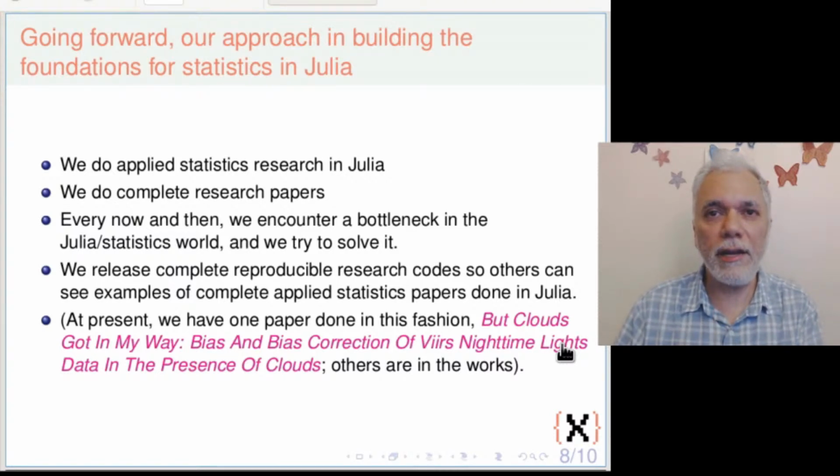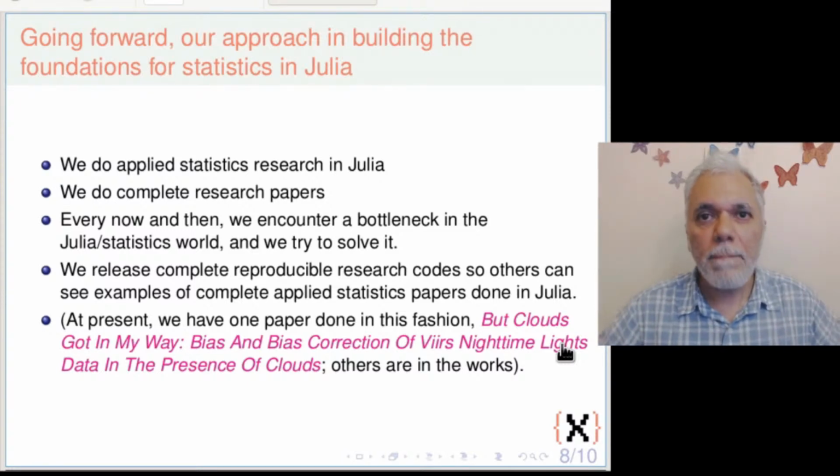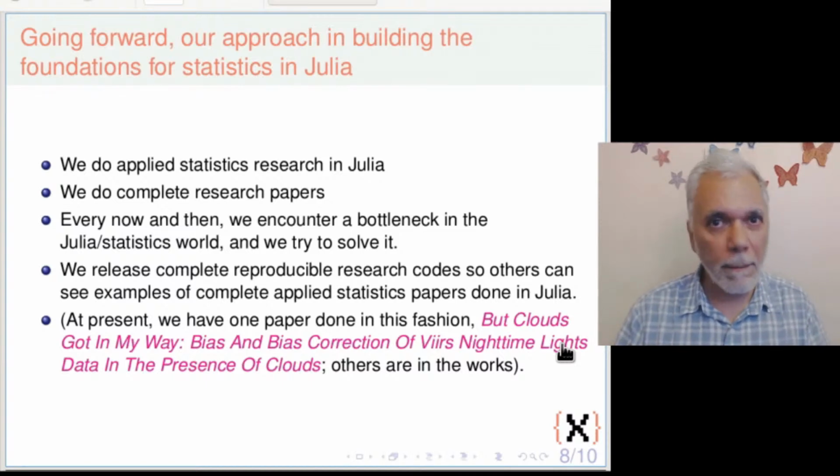We are researchers and we are doing applied statistics papers. With each of our papers, we are releasing the complete reproducible research code so that other people can see complete paper implementations being done in Julia, and that may help many other people think about this and hopefully build better stuff based on what we are doing. So far, we have a complete release of one paper.